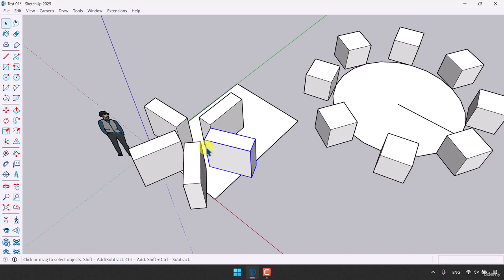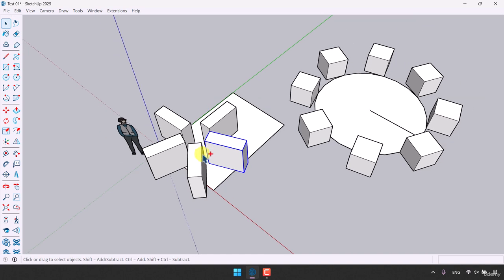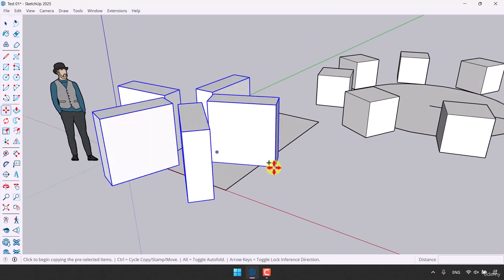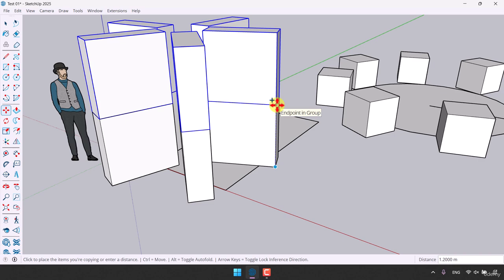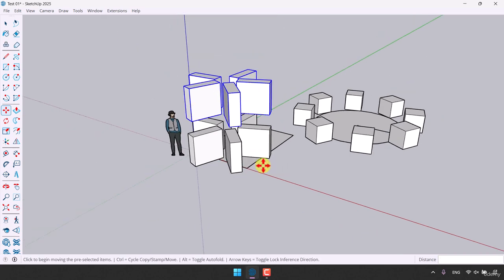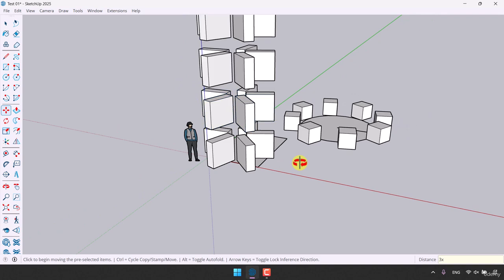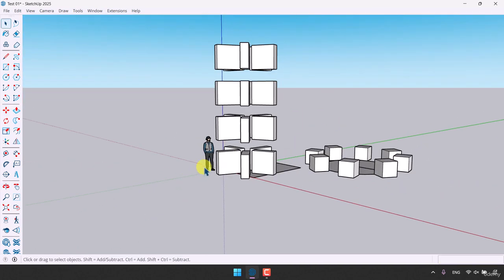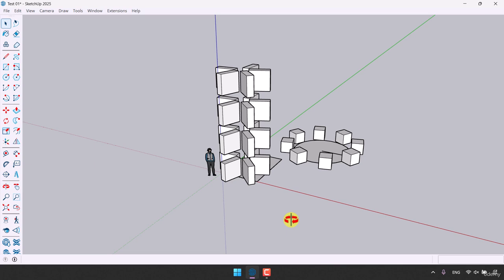On the other hand, we can hold Ctrl, select these objects, click on the move option, and take some copy on the blue axis, for example, 1.8, and I need 3 times of this copy. Something like that will happen for me. As you can see, working with rotate, copy, move only needs some more training, and you need to practice it anytime.